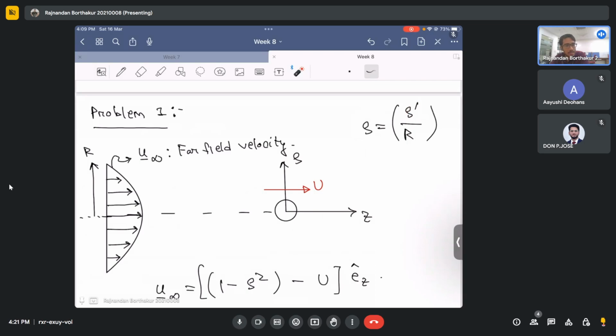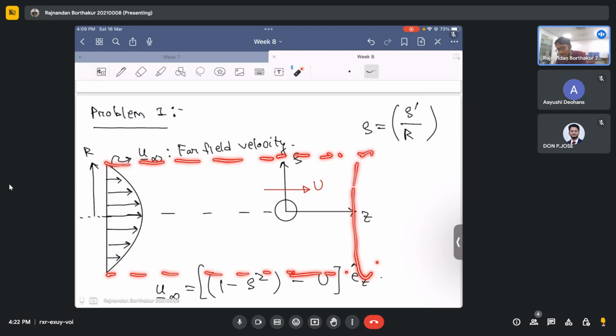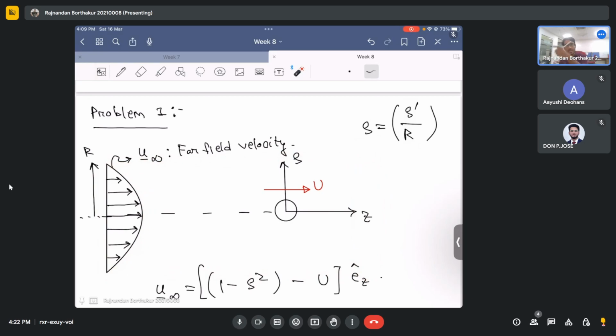So we are non-dimensionalizing this dimensional cylindrical radius with the radius of the cylinder, basically this capital R. You can think of it as an invisible cylinder which is generating this background flow, and the radius of that invisible cylinder is R. We are using this to non-dimensionalize the cylindrical radius, and hence the non-dimensional cylindrical radius is this dimensional counterpart divided by the characteristic length, which is R. Is it fine?